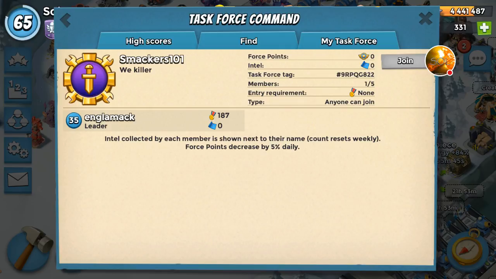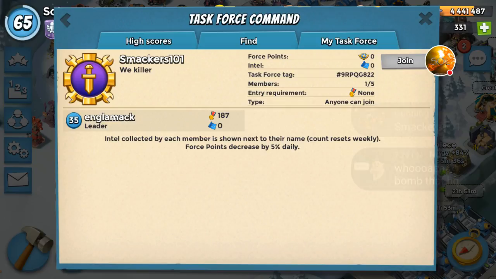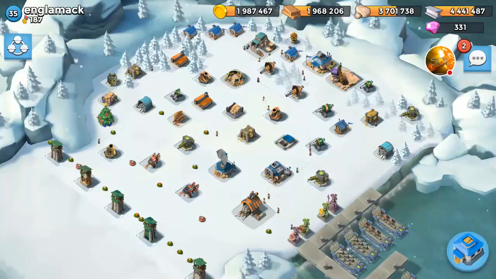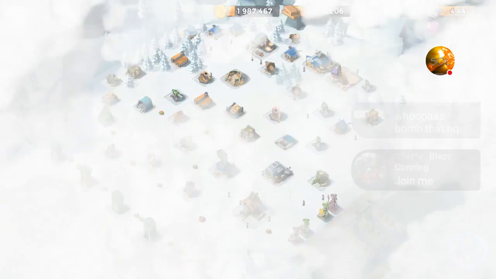Yeah, you only have one. What's up with that, Mr. Engelmag? Level 35. So yeah, if you're looking for a task force, join me, Mr. Smacker's task force, I guess. Yeah, nice little level base. I wouldn't put it so spread out, because this is super easy to take down, but more power to you if you like it that way.